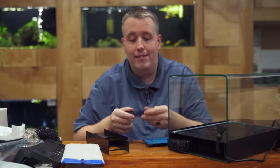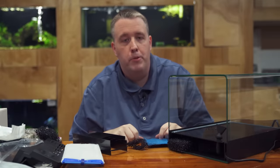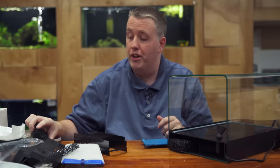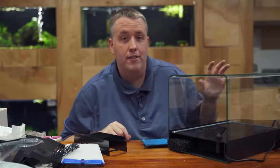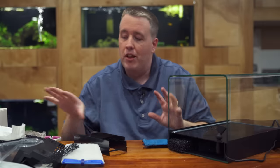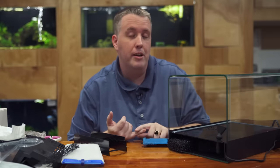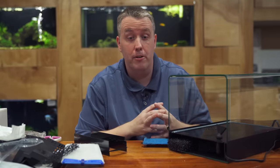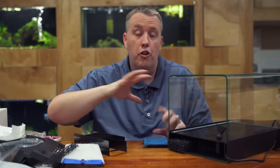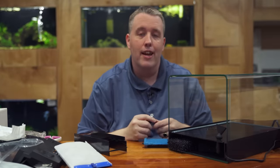These pads are pretty much never going to go bad. If you're really rough cleaning them, you might need to replace them every five years, but you should get ten-plus years out of them. They're a very coarse foam so they don't clog up. There are finer felt pads you can interlace if you want, but this is how I set up hang-on-backs when I use them — I want to service them as little as possible and have them be neglect-proof so they won't flood. Hope you guys start optimizing your filtration. You don't have to get rid of your existing pads, but you can at least enhance what you're already doing.